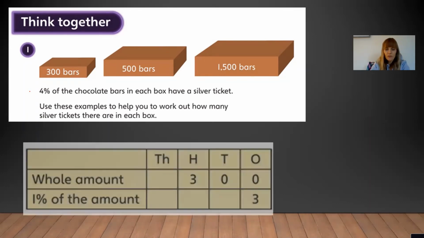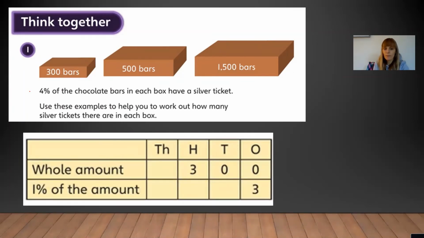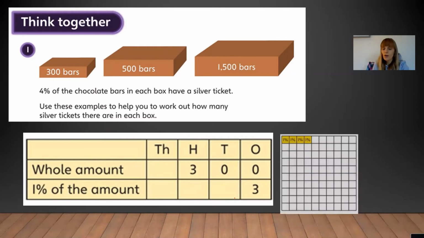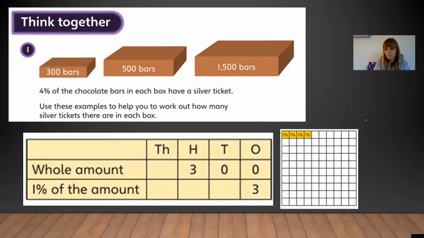So here, for 300 bars, we've got to first of all work out 1%. So you can see in this table, 300 bars, 1% of the amount is 3. Now, if I want to know what 4% is, let's have a little look over here at the relationship between those two that we have got. So 1%, we've said, sorry, it's a bit of a wiggly 3, is 3 bars of chocolate. But we want to know what 4% is. If you look from here to here, what have I multiplied 1 by to get to 4? Well, I've times it by 4, haven't I? So in order to find out 4%, I just need to multiply my answer for 1% also by 4. So 3 times 4 would give us an answer of 12. So 4% of the chocolate bars in the 300 bar box would be 12 bars of chocolate.